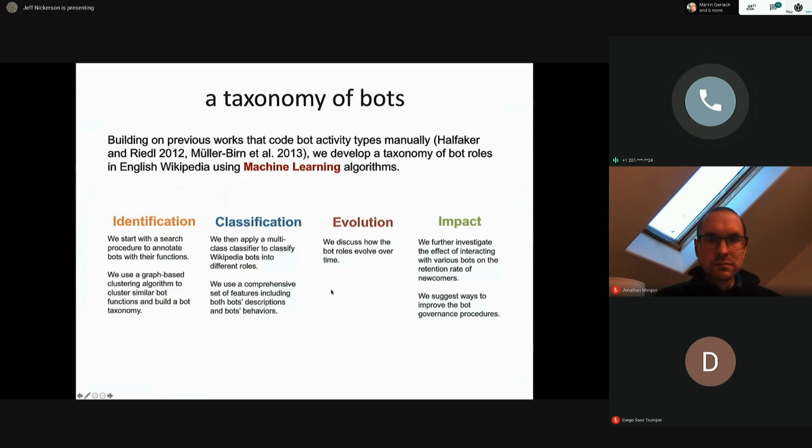And then in the paper, we spend some time talking about the impacts of bots. In other words, who you interact with first in Wikipedia probably makes a big difference, just the same way who you interact with first in the university makes a big difference. If the first person you encounter in university is a student or a professor, you might get a different opinion of the university than if the first person you encounter is an administrator or somebody in the police. And so likewise, in online environments, your first experiences can shape your later experiences.